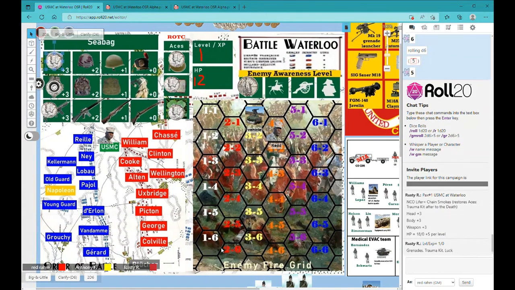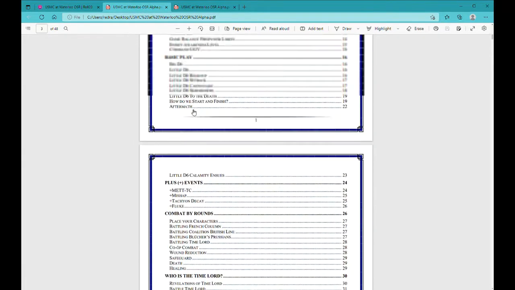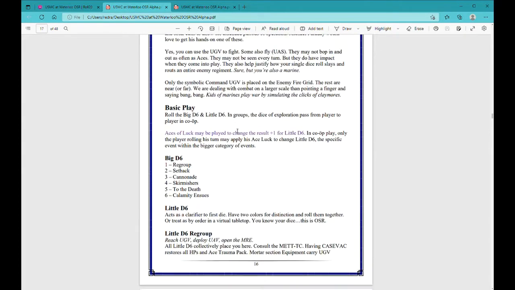So like all of these OSR games, the first flip of the game is going to be big and little. I might as well start it. And it's going to be a 24. So I go down into the rules here to 24. And let me get to use my table of contents. Skirmishers. Oh, we hate that. No, it's a 2-4. It's a setback.